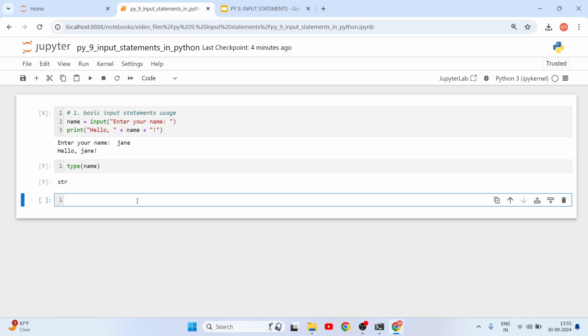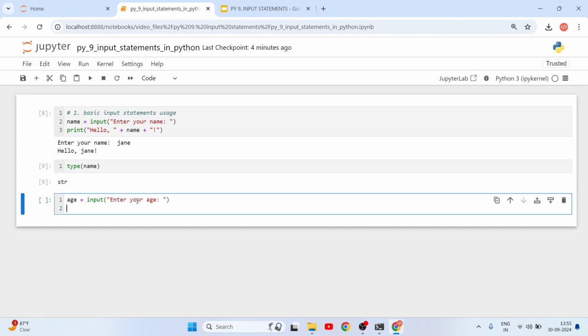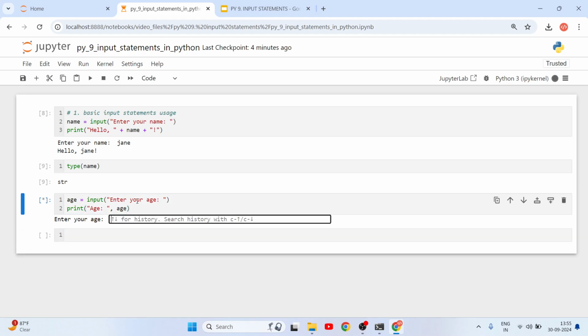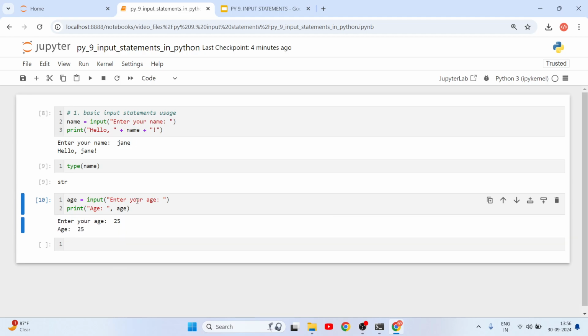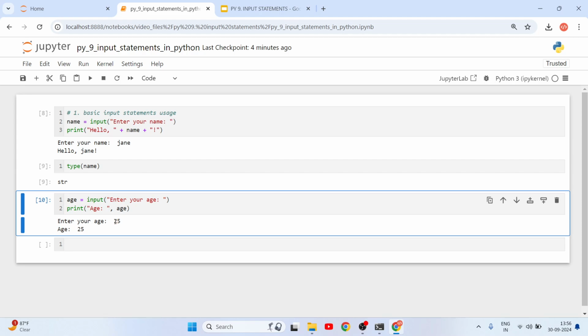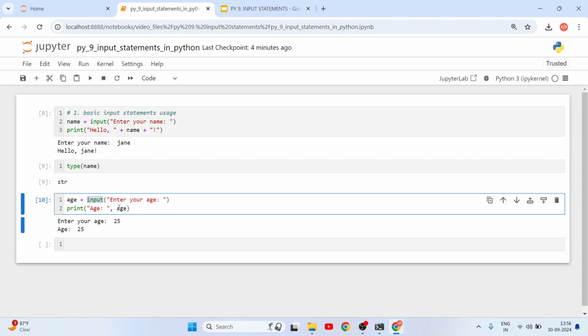Now, what would happen is, let's say I'm creating a variable as age and saying input, enter your age, putting a colon, and then I'm printing this age, like saying age colon space, comma age. Let's run this. Here the user has to give their age, which, of course, we know should be integer values, or basically numbers. So I'll say 25 and press enter. It's going to print this. But even though this is an integer, whenever we use input, that's going to consider this as a string. I'll show this to you.